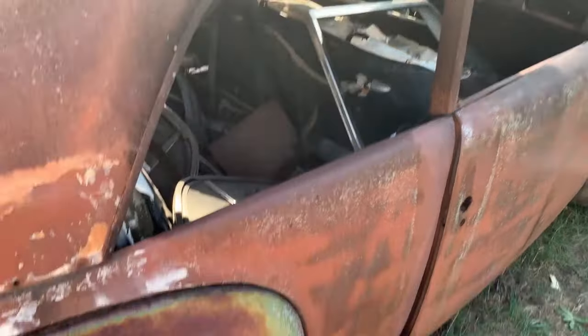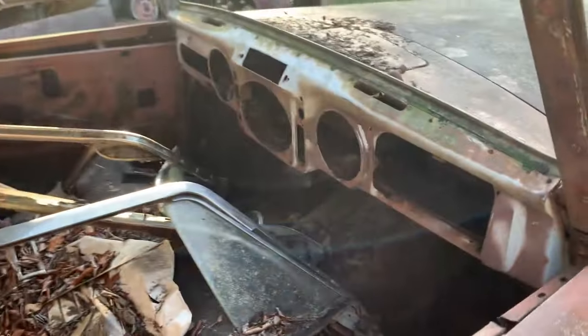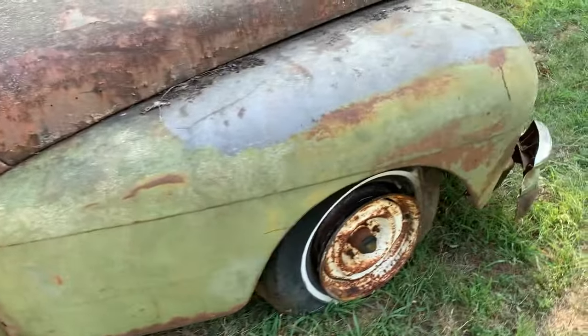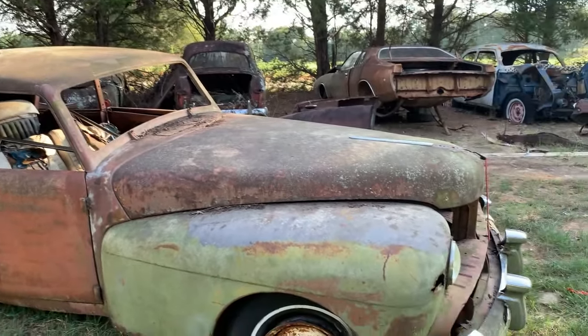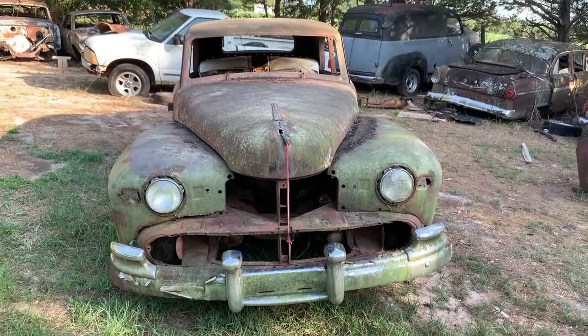Look at that big window back here — wow, that's crazy, that thing is humongous. There's a window there, a lot of parts in here, the grill is in here. Looks like a lot of departure; I don't see the dash stuff, the gauges or anything. But this car — there's some rot there in the quarter panel. That's a cool car. Let me know what year and if I'm right about it being a Lincoln.